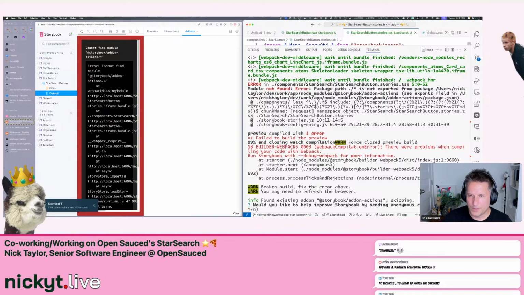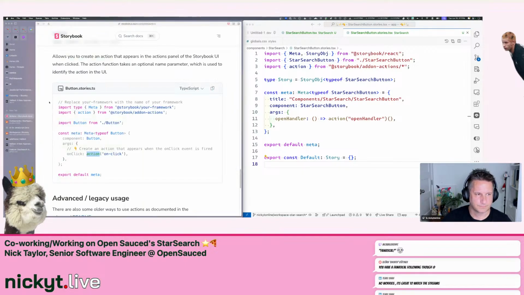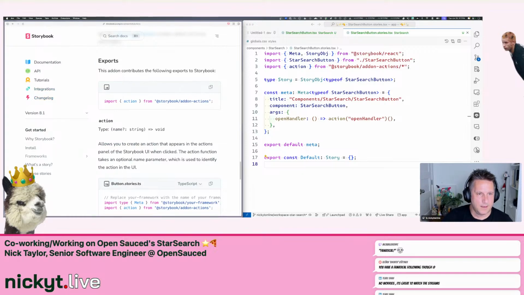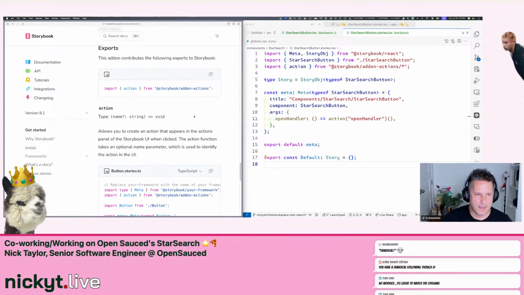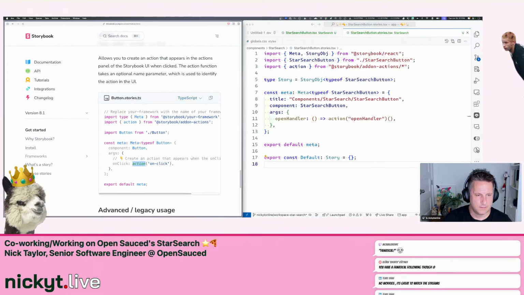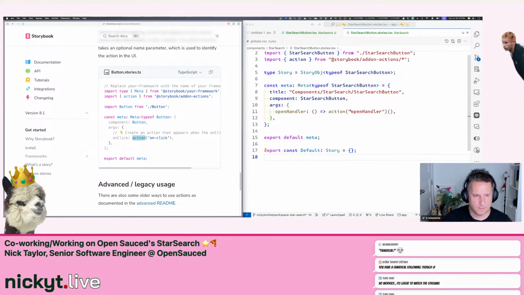Not found. Package paths dot star is not exported from package. Okay. Let's just make sure I've got this all right. So let's go back to Storybook actions. And yeah, so I'm importing action from that storybook actions. That's good. My action is on click.